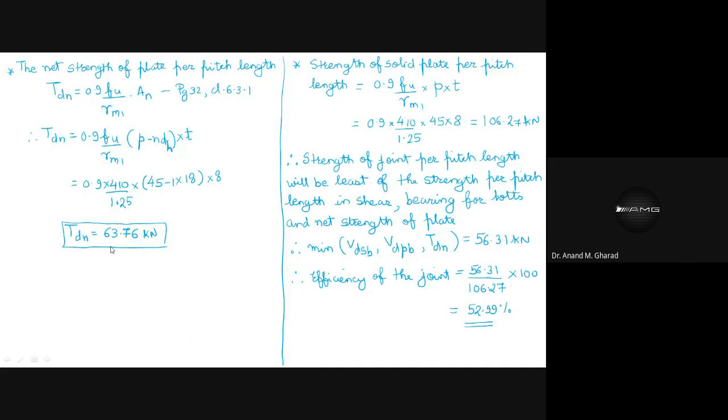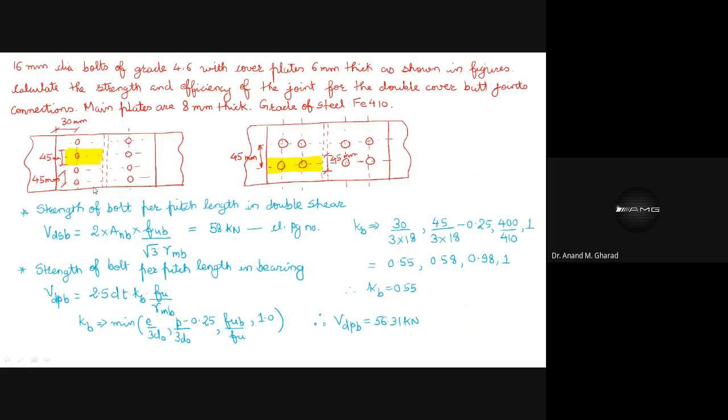Okay. Based on this, this TDN is calculated, and then the strength of solid plate per pitch length can be identified. Solid plate is required in order to calculate the efficiency, because what is the definition of efficiency? Net by gross. Don't you feel so? The ratio of net by gross. Okay. So we need to find out the gross value. So strength of the solid plate per pitch length. This is the formula 0.9. So this is extension of this formula. Only the thing, instead of AN, now over here it will be capital A for the complete area. And remember, we are doing the calculation with respect to per pitch length distance. That means only this area. Are you getting me? So, ye complete area kitna rahega? 45 into minimum thickness of the plate.